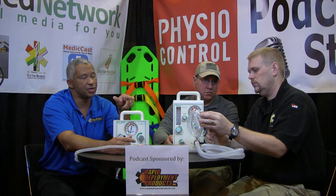It's the first device that actually includes both a resuscitation and CPAP device in one unit. The equipment is a resuscitator and CPAP, and the disposable is the first of its kind. It's a non-rebreather anti-suffocation valve. So you can deliver both CPAP as well as rescue breaths with this. Excellent. And of course, in the background here, we've got the good old Pedialyte. The Pedialyte, right, which is good for pediatric patients up to 60 pounds.